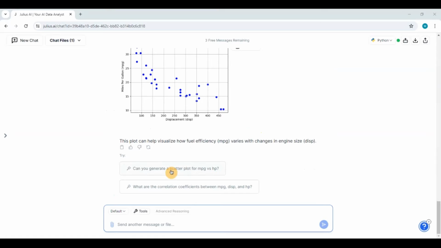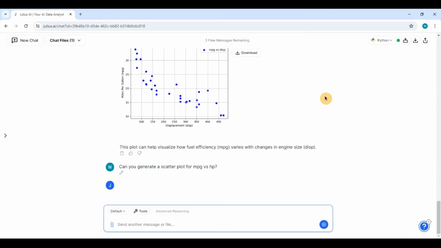It is asking me further questions. If you noticed, in our Excel regression analysis we had also done horsepower. So automatically it has decided that now that I have seen a relationship between MPG and displacement, maybe I want to examine the relationship between the target variable and horsepower, to see if that also is a good relationship. It has done this automatically, and it has asked me if I want to do this. So I'm going to say yes. And let's see. Again, you see how intelligent it gets.